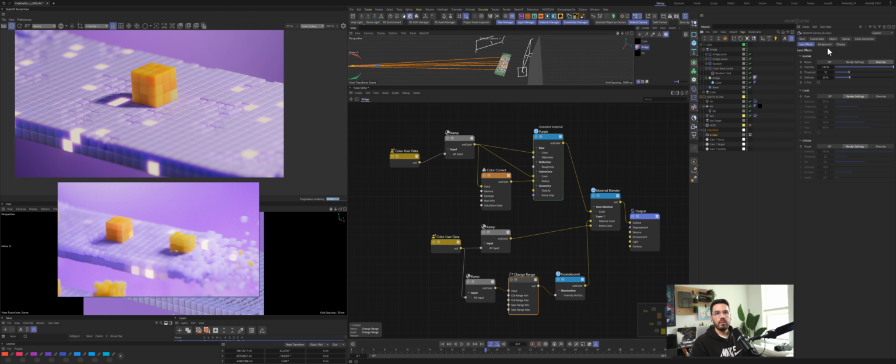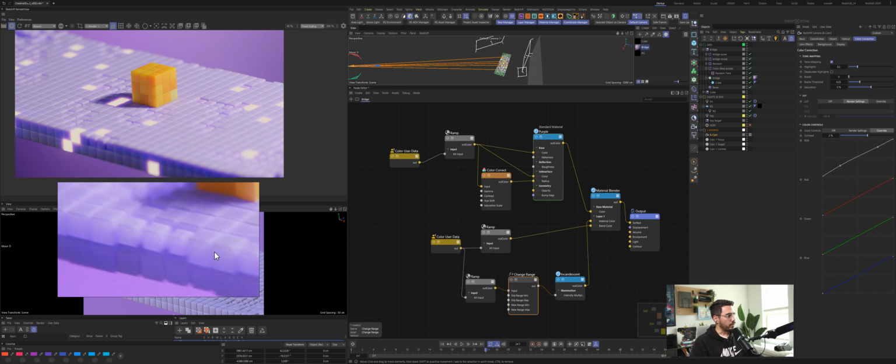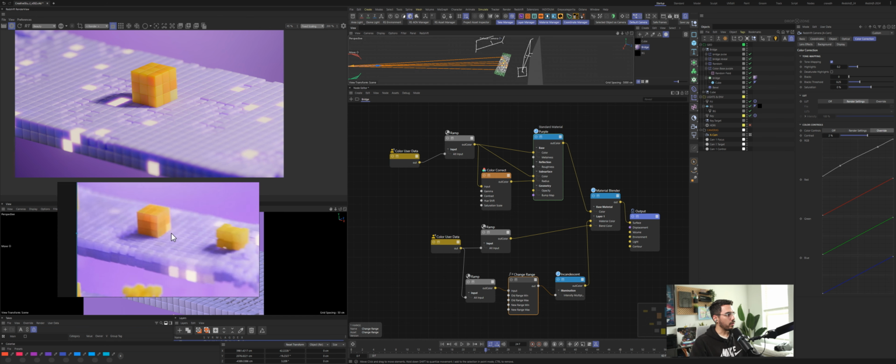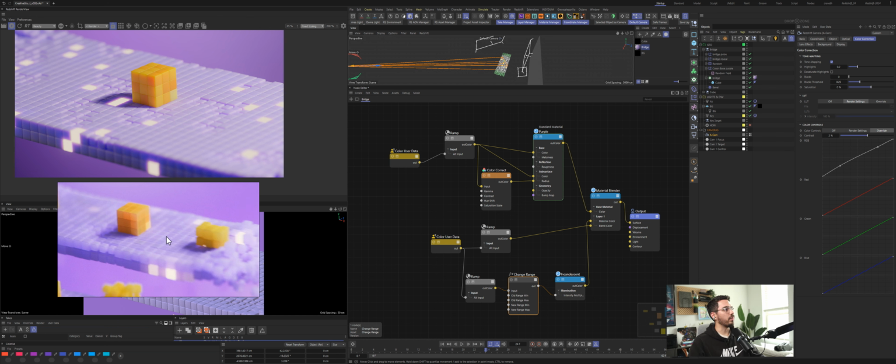And then let's see if I can get it closer with a little bit of color correction. Maybe increase the contrast. Let's add an S curve to, what is it? Yeah, pull the shadows. And I believe that there might be a little bit of a texture on the frosted glass there, or not the frosted glass, but the subsurface.